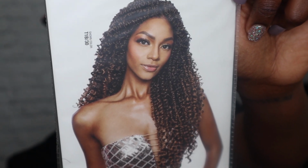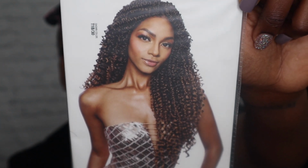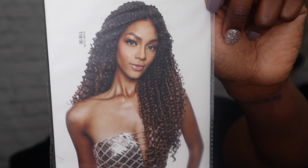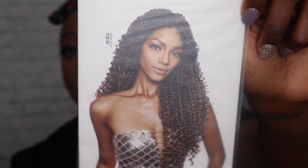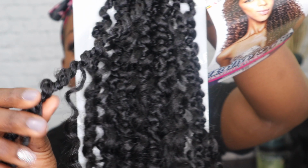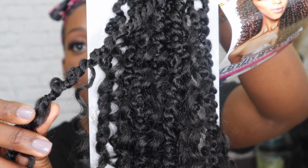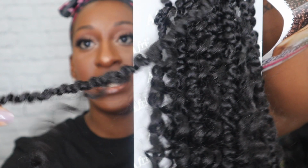So today we're going to be installing the BOHO Passion Twist 18-inch from the Main Concepts line. I'm so excited about this hair because, as you know, I have been ready to put my hair up. If you want to see how I prep my hair for protective styling, make sure you check out my latest video that I posted showing you how I prepped my hair for protective styling using the Kara's Daughter products. But today, let's get into these BOHO Passion Twists.